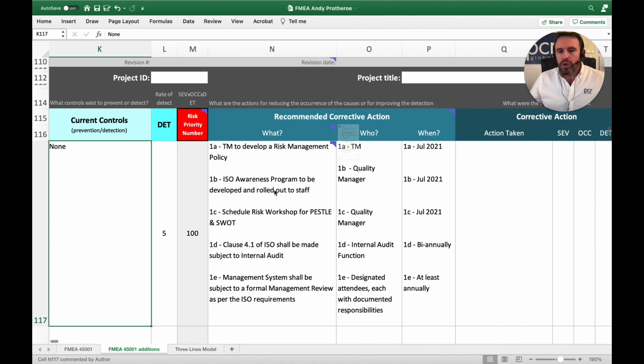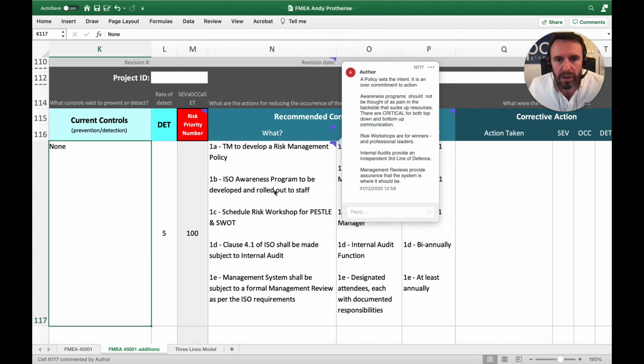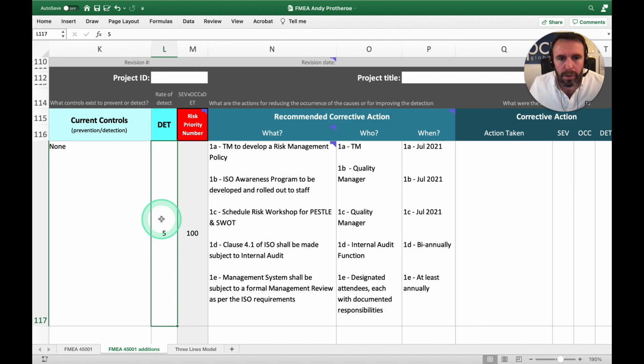Moving on. So, recommendations. A little bit of annoyance with that coming up. However, what we're looking at here is recommendation, corrective action. So what have I put? 1A, the top management to develop a risk management policy. So as the output of this, we are now going to satisfy the other clauses. In the next column, we've got who. We've put top management. You're going to need to determine who the top management is, of course, and then we've just got a date. That's just obviously a fictitious date. This whole thing is fictitious.